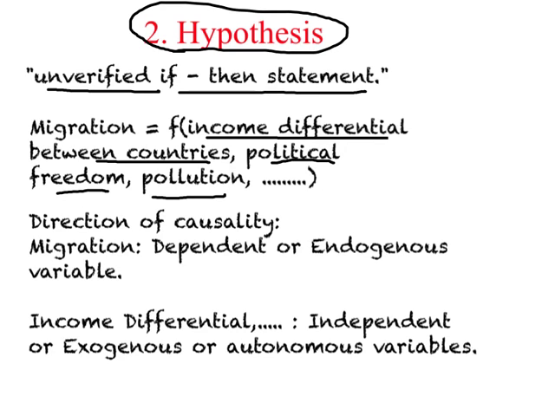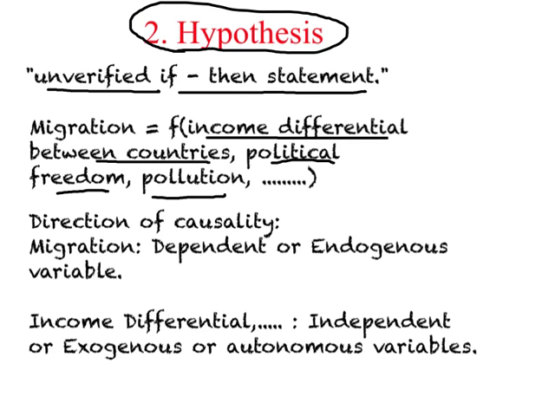Now I can build up my hypothesis, and that is based on what I know. The higher the income differential between countries, the higher will be the migration, and that's how I could explain why we have more people coming from Mexico rather than Canada. Essentially what I have in mind is based on my hunch, which has not been tested. I am just trying to build up an if-then statement, and so I do this.